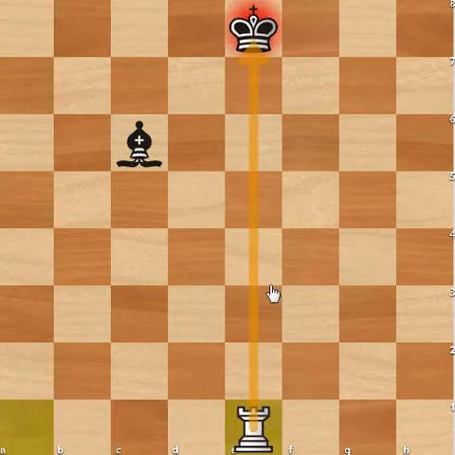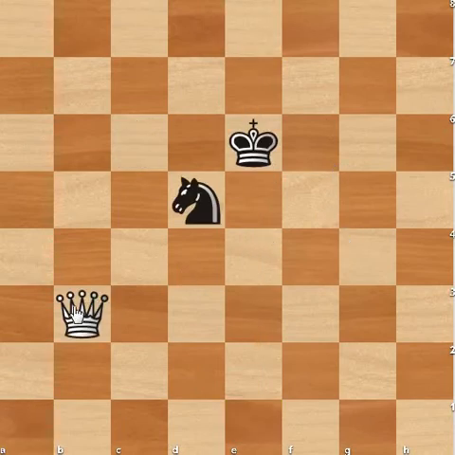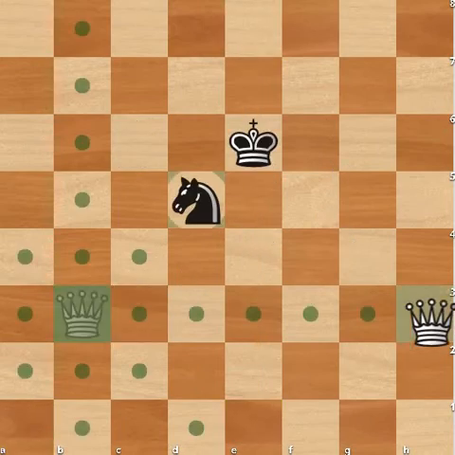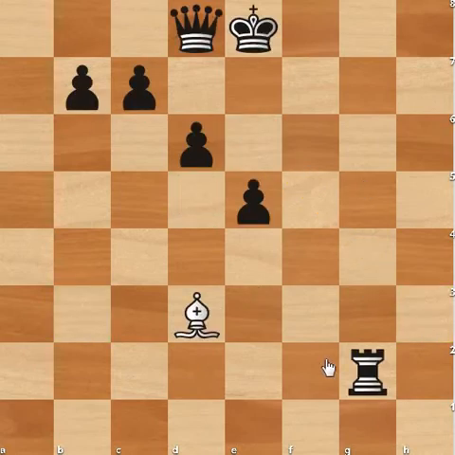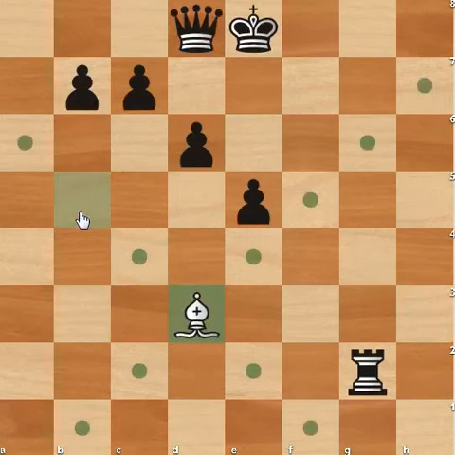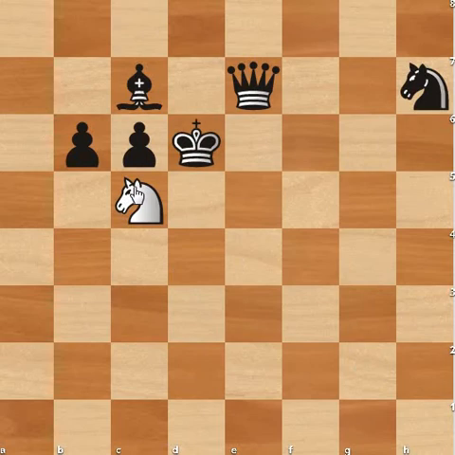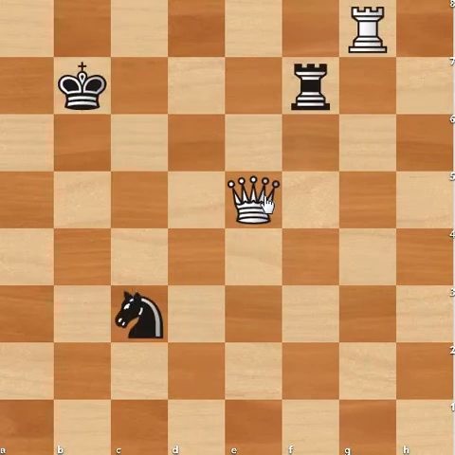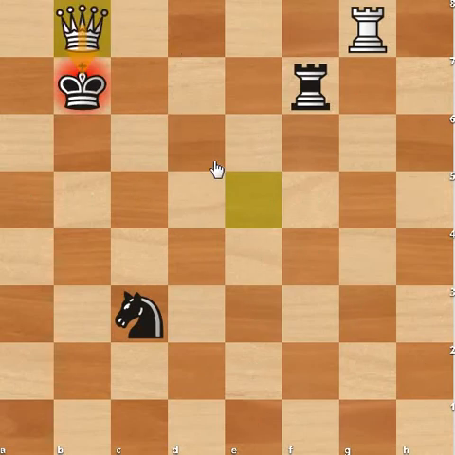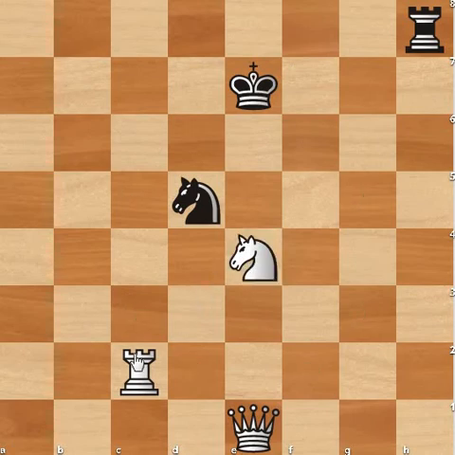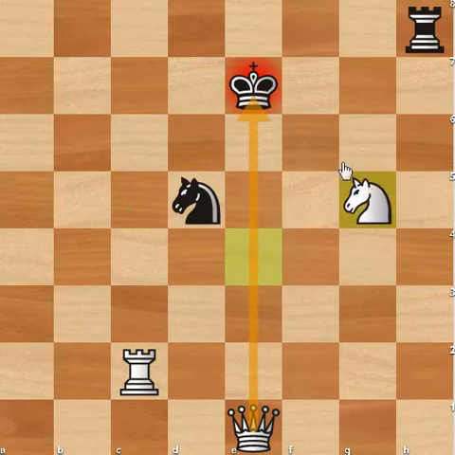So this is called a check when we attack the opponent king with any of our pieces like this. It's called a check. So again here a good check would be this, giving a check, which means it's simply attacked. So it's again a check, and like this check, and again this is a check, and here a good check would be to play this, it's a check, and again you can just remove the knight and give a check.